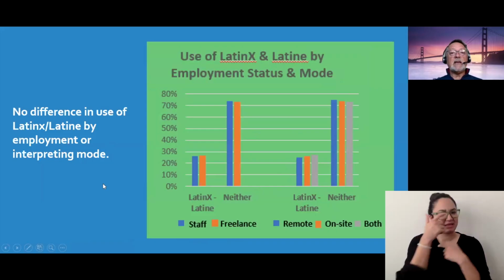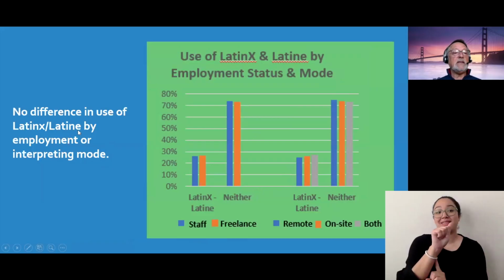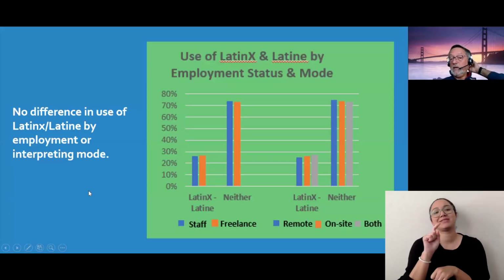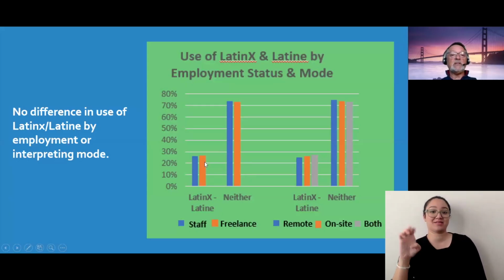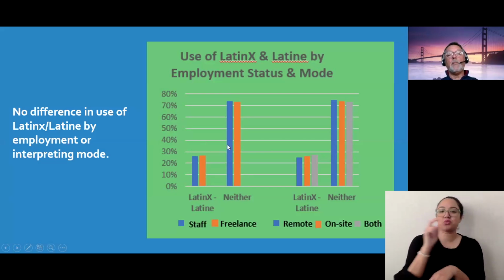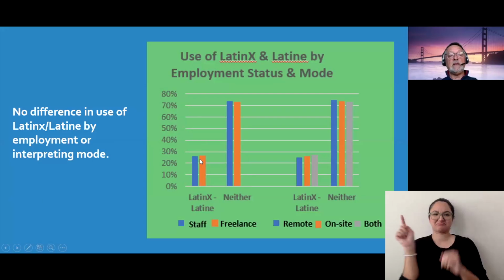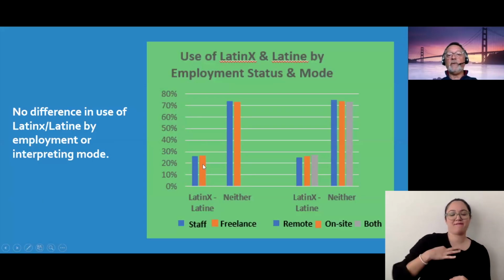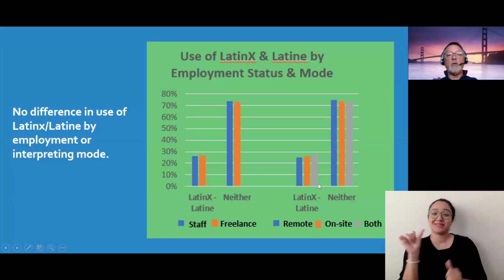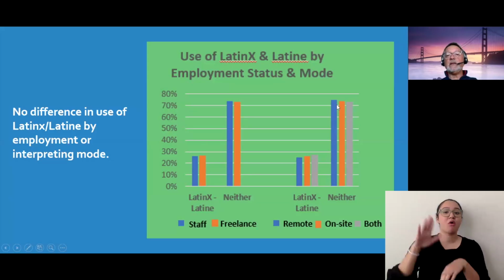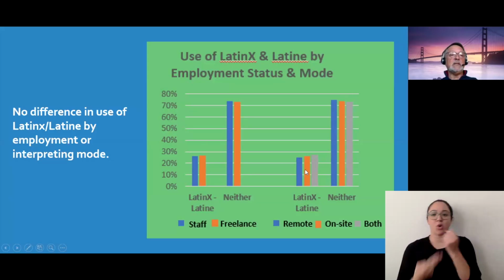What was really interesting is that there was no difference in the use of Latinx or Latine by their employment status or by their interpreting mode. As you can see, staff and freelancers, basically those that use the term and those that do not use the term are about equal, the two bars, right? The blue bar being staff and the orange bar being freelance. And likewise, those who are working remotely or on site or both, there was no significant difference in who is using these terms and who is choosing not to use these terms.